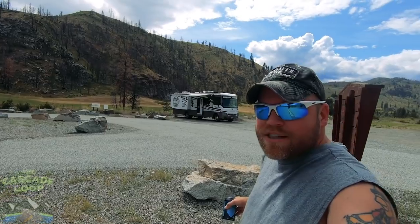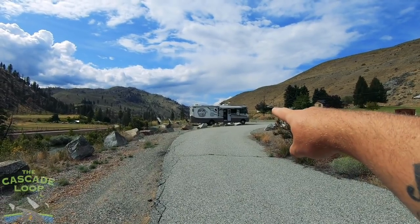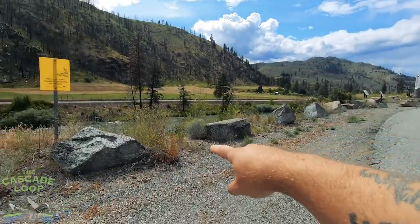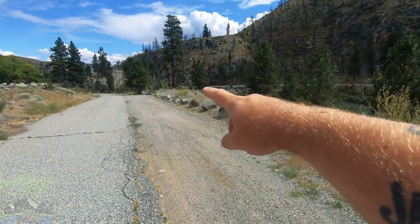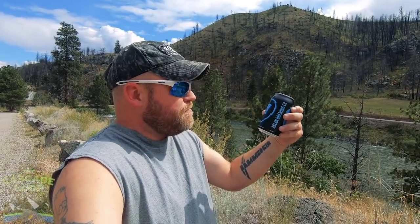It's free, and it's beautiful, and it's quiet, and it's so much better than any RV park you could ever stay at. So we got Miranda the Murata there, along with Carmen the electric e-bike, and there's a little trail, if you go down here, that leads us to the water, the Mathau River. But first, produced right here on the Cascade Loop, a local adult barley pop beverage, Aslan Brewing Company in Bellingham, Washington, pride of the organic Northwest, a local ale.